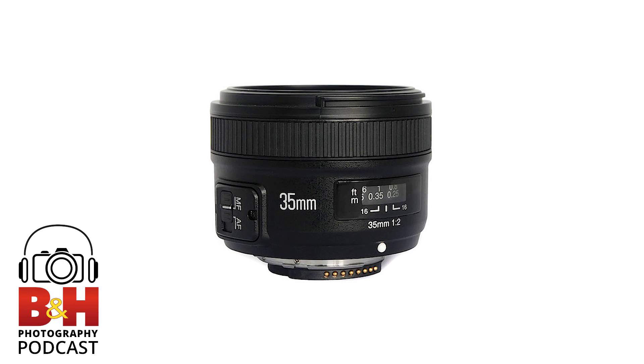Let's go through starting with the 35mm class. We have 13 of them — starting with the Yongnuo at $87, that's a 35mm f2 lens. There's also the Mitakon Zhongyi Creator at $149.95 to $160 depending on the mount. Pentax makes one, so does Canon. Zeiss makes two: a Distagon T* for $749 and a Milvus for $1,179. And for 35mm f2, there is the Sigma 24-35mm f2 DG HSM Art lens, at $999. That is an amazing zoom range for wide angle, and f2 is phenomenal. There are no other zoom lenses faster than 2.8 other than the couple of Sigmas — the 24-35 f2 and the 18-35 and 50-100 at f1.8.